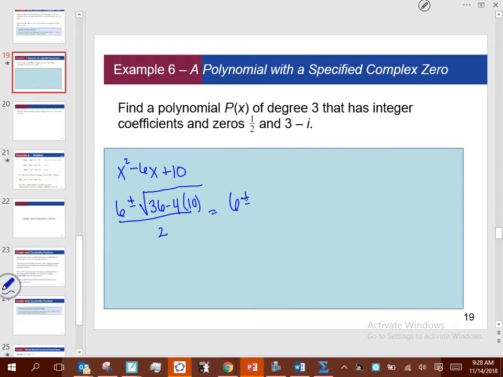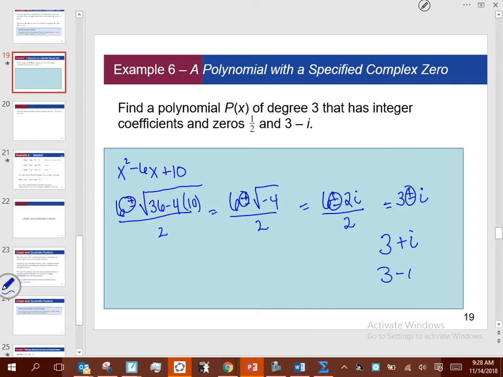So 6 plus or minus. Now it's going to be negative 4 underneath here, correct? All over 2. If I start reducing, the square root of negative 4 comes out as an i, right? It comes out as a 2i. Is that all right with everybody? And then I've got 2. And as I start reducing that, I get 3 plus or minus i, correct? Follow that plus or minus all the way back through our quadratic formula. What are 3 plus i and 3 minus i in comparison to one another?